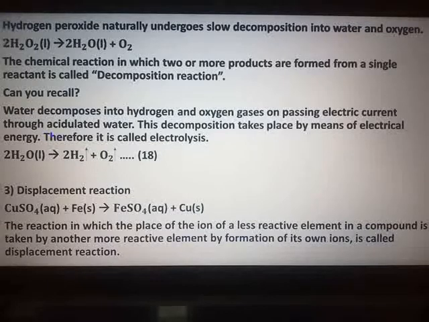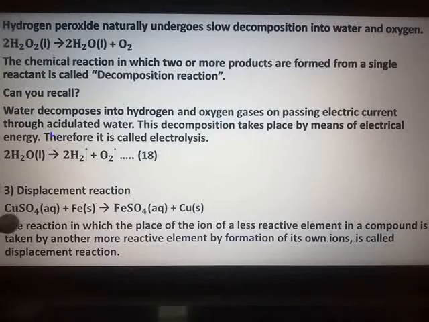Why? Because the child who is sitting on the last bench is a good child who does not like fighting or talking with that child A. So what will child C do? It will quietly get up from its place and go and sit on the first bench, and that place will be taken by the highly reactive child, which is A. So the same reaction occurs over here.